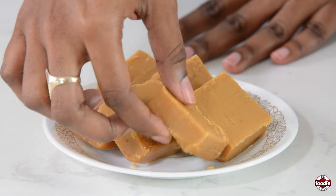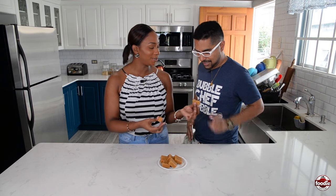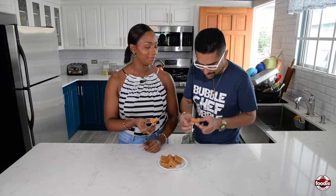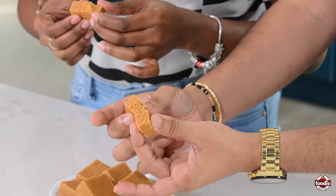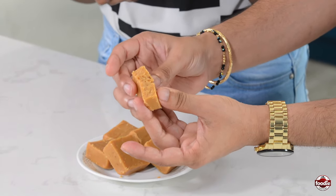But please. Before you guys try it, Kezia and I have to try it. We have to. All right, so you want to give me a piece? Because I know this is your plate, eh? No, I share it. I know we have a love for fudge. I'm not going to give it a bigger piece too. Look how nice it breaks. So nice. Beautiful. And so soft. Remember we spoke about the sugar earlier on, the purpose of it, to get that nice grain.